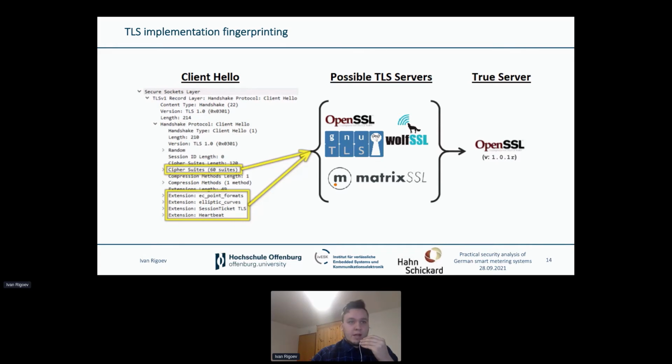There is a lot of software and materials that allow fingerprinting client-side TLS, but TLS server fingerprinting is much more complicated. To solve the problem, we made a tool that is also based on my colleague's approach. In this case, we sent mutated client hello messages to a bunch of different versions of TLS implementations and compared the responses. An implementation that responds more similarly to the implementation under test with higher probability has the same version.